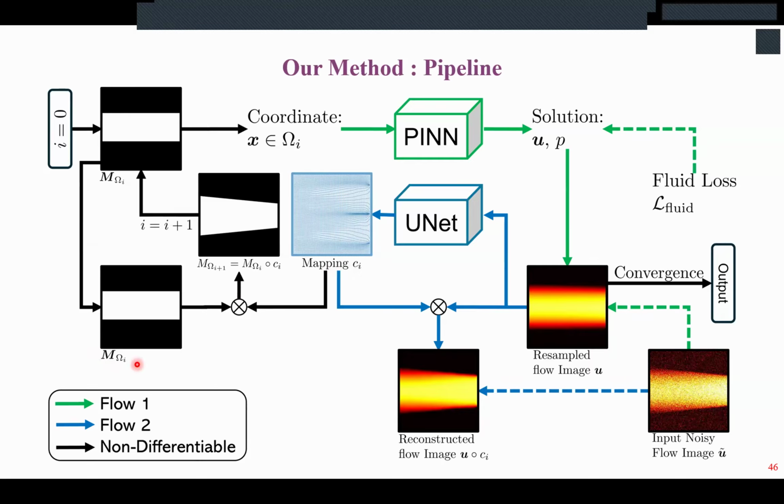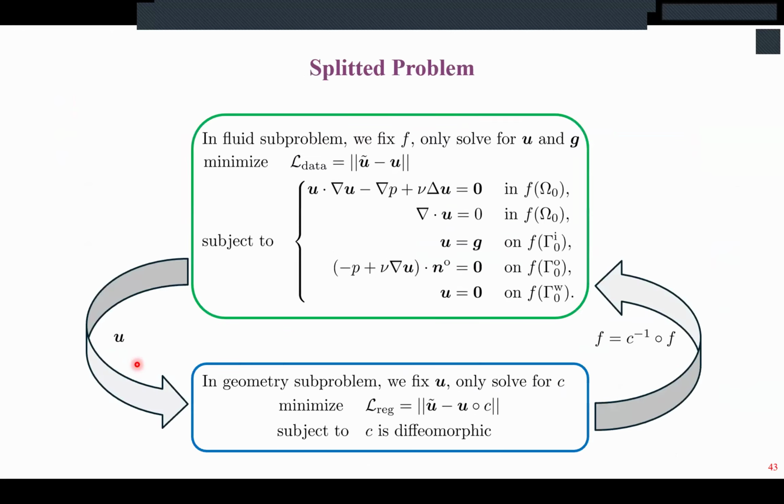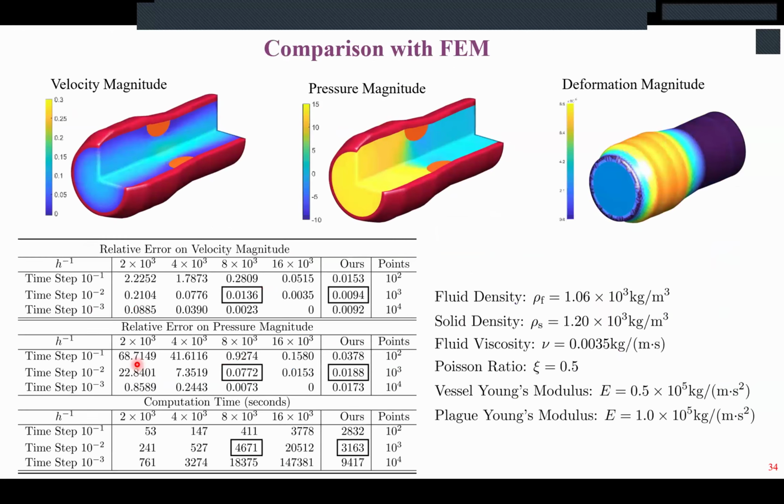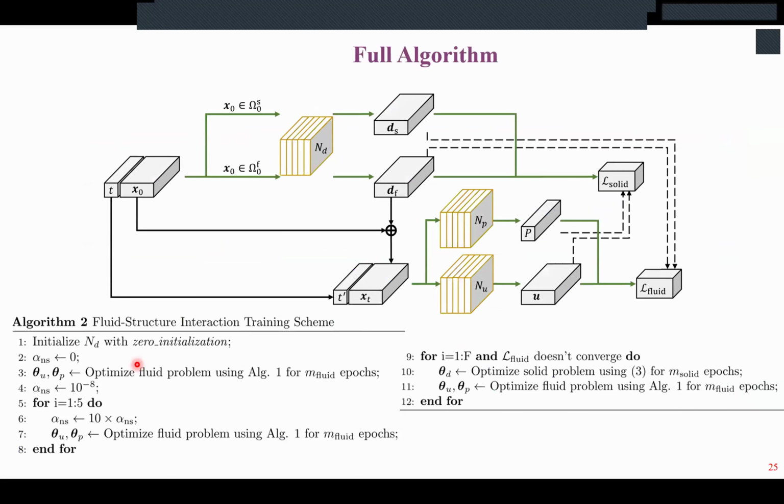Thanks for the questions. Hello, my name is Zhang. I'm a PhD student at Crunch Group. I have a quick question about the flow structure interaction problems you mentioned, the training iteration. If you could go back to the slide. I see that at line 9 to line 12, you are iteratively optimizing the solid fluid problem. What would happen if you train them simultaneously? Is there any motivation that you split these things and optimize one model at a time?